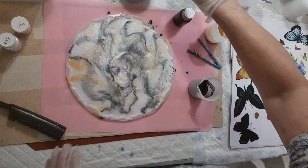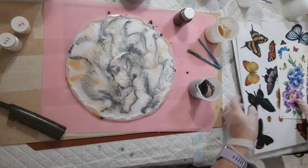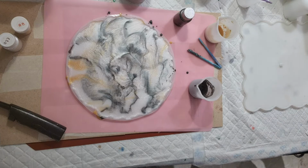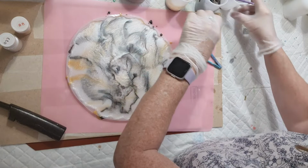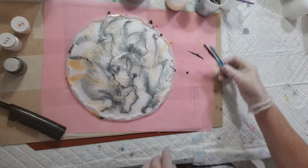Not gonna mess around too much with it. So that one will stay there until tomorrow, and then we will sort it out. Just moving a few bits and pieces. I've got a little bit of resin left, so I suppose I'll find another little mould. Don't know what though.